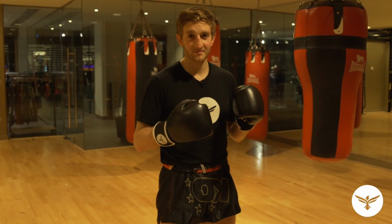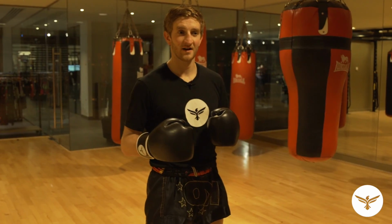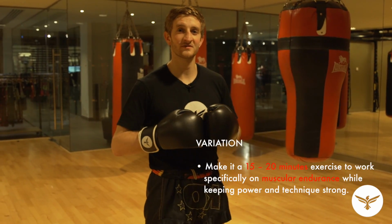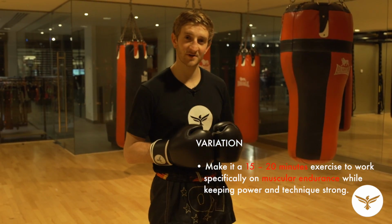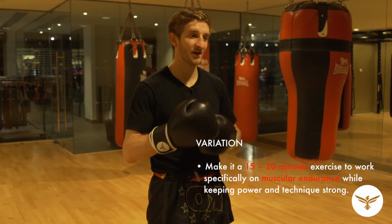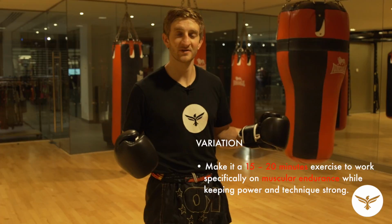I also sometimes change it slightly, so it's no longer Tabata in the sense it's 8 sets. I can do it for 10 minutes, 15, 20 minutes, and then it becomes a muscular endurance exercise of trying to develop as much power and keep your technique and keep it going for 15 minutes, the length of an A-class Muay Thai fight.